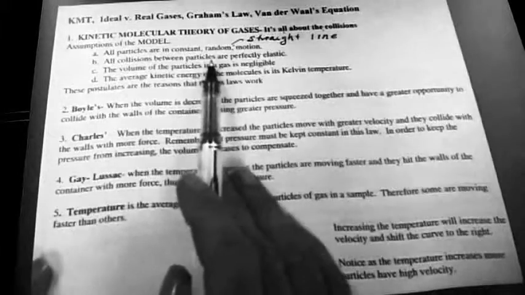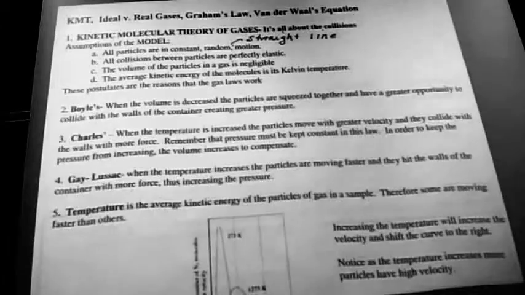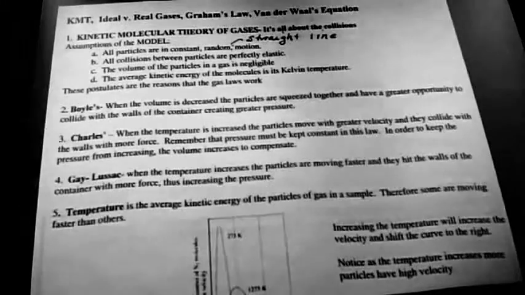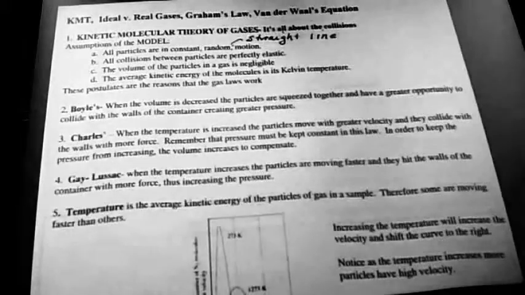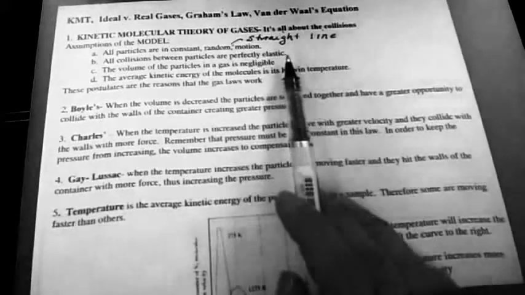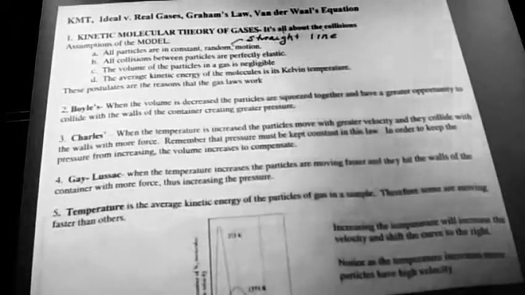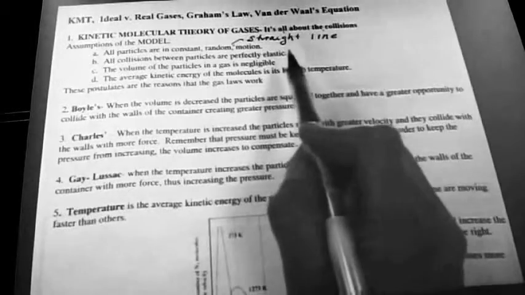All collisions between particles are perfectly elastic. You've taken physics, or you're taking physics now, right? I don't think you've gotten to elastic collisions yet, have you? No. Okay. The momentum going into the collision is the same as the momentum going out of the collision. In real life, that's not exactly true, but we're going to pretend it is.